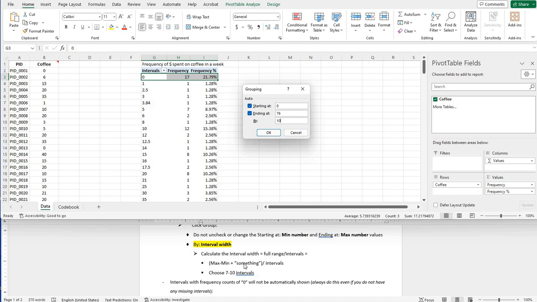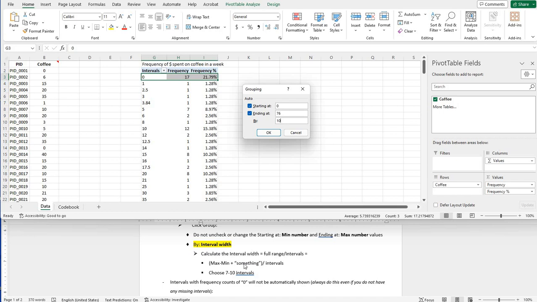If you have a lot of values that are really, really large, in the thousands, then maybe you want to use 100 or maybe 1,000 or something like that. So just realize that something can be different values. Ultimately, what is right is what works. If the value you add gives you your 7 intervals, then that's perfectly fine. If one person uses a 1, another person uses a 3, that's fine as long as it gives you the 7 intervals that you need to complete the question or the assignment.